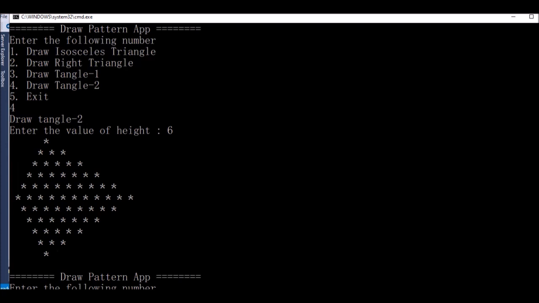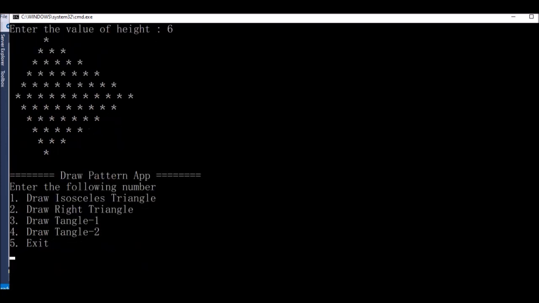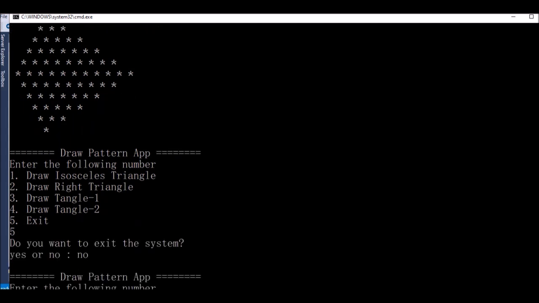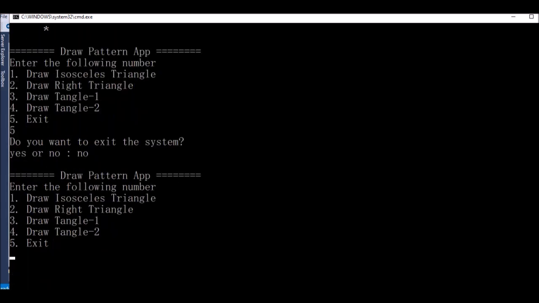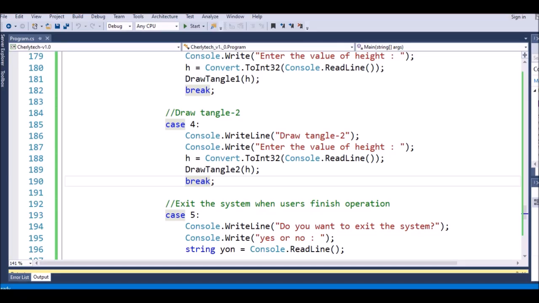Okay, so this is what you are seeing, the pattern that we draw. So I put number 5. Let's say no. Okay, so you come back, number 5, and I put yes. Okay, the program is end.